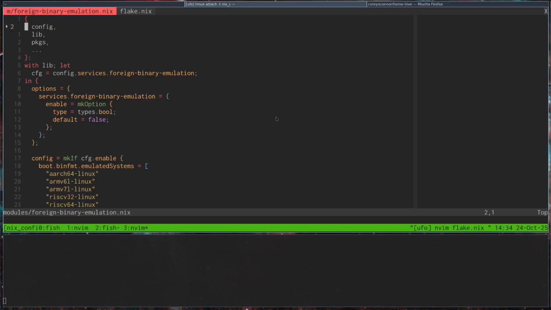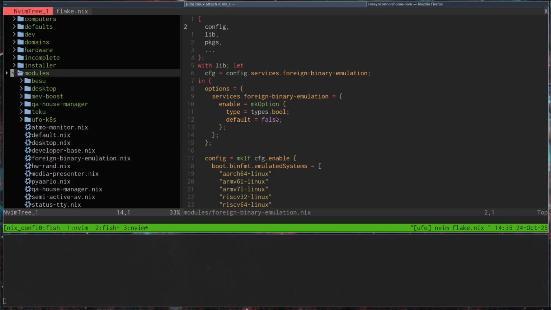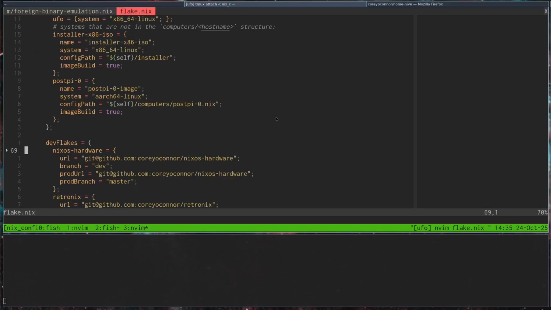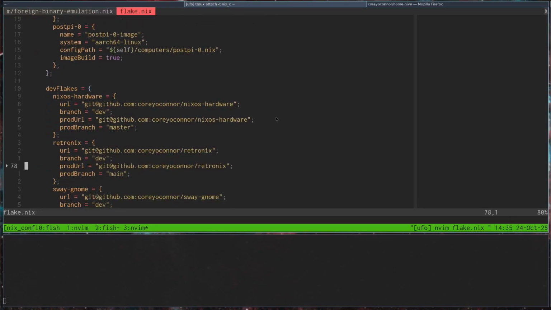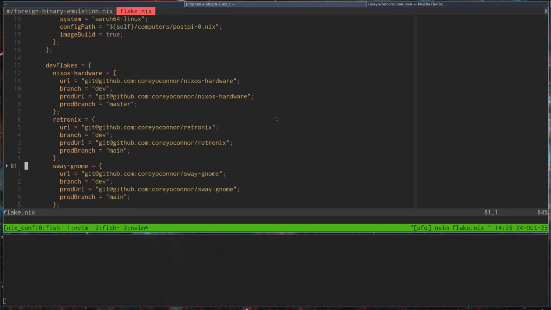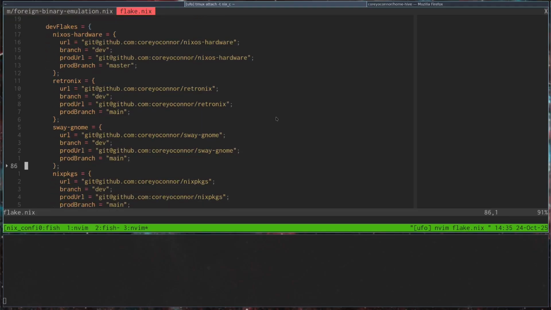But that's the idea, is that I have modules in here that I might want to turn on or turn off from my computer configs. And that's part of what the Nix configs flake gets you. Again, this is largely just an abstraction over deploy-rs. But there's a particular structure I want, and there's a particular amount of development support I want for the flakes that I'm actively working on. And that's what's referenced here, dev flakes.